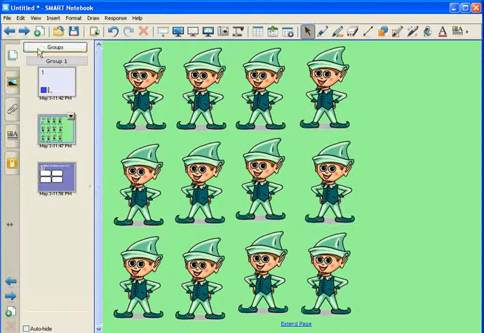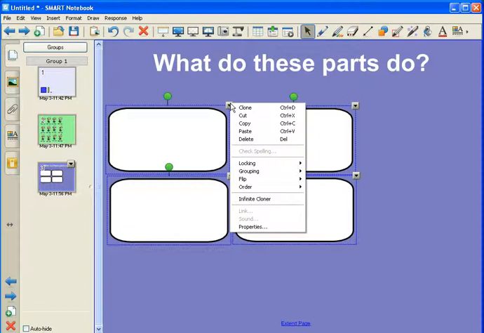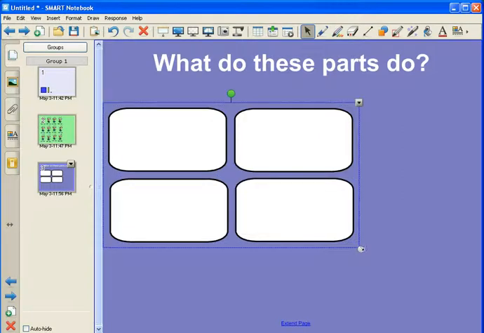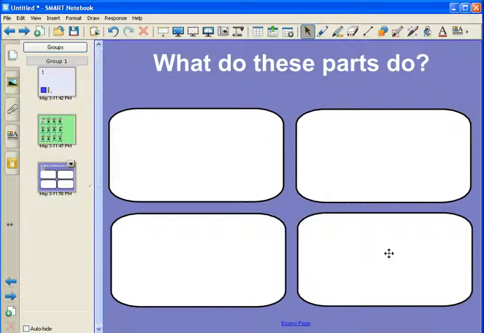I can move them around. Third example here is similar to the last one, that I've made up 4 boxes and I want the students to be able to write in each one of those boxes to describe different parts of plants. But since I've made the boxes, I've noticed that they need to be a little bit bigger. So again, I'm going to highlight them all, group them together, and then I'm going to drag them out. In this instance, I may not even need to ungroup them because they can be used as one item altogether.